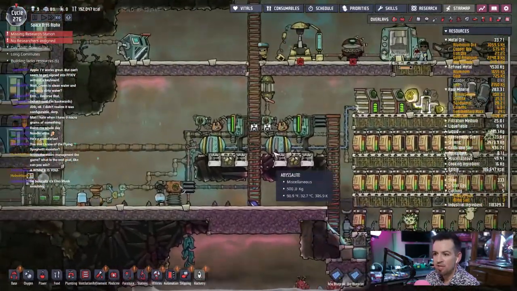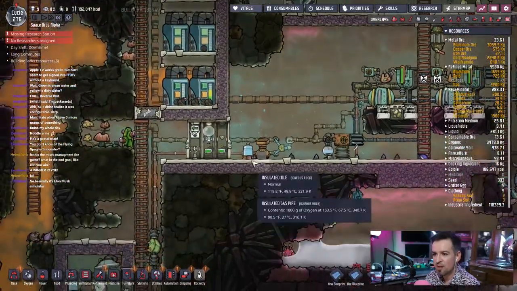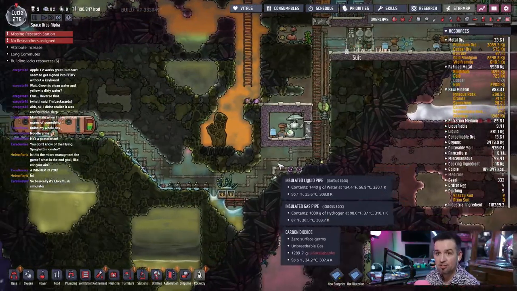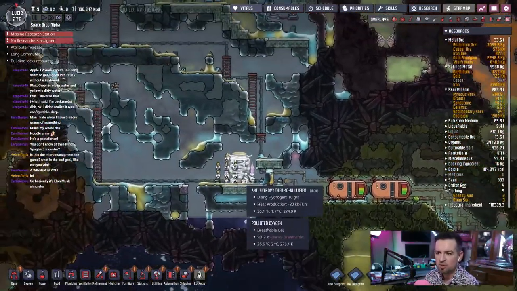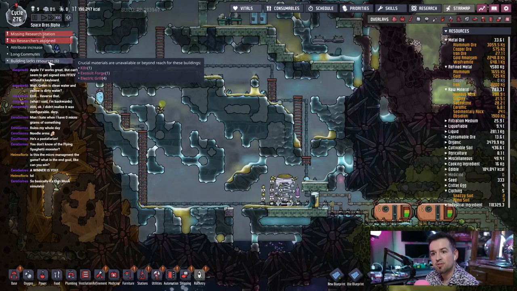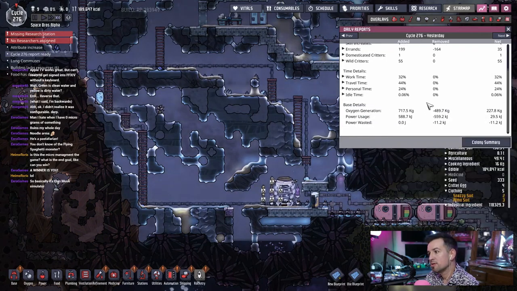Okay, so now both machines are running. Perfect. That was a weird one. So now we should have power to everything. We should have a nice steady supply of oxygen to the entire base, which hasn't really been much of a problem. No broken pipes over here. Building lacks resources. Exosuit. Yeah, it's fine. Cycle support ready. Let's go look at the report.